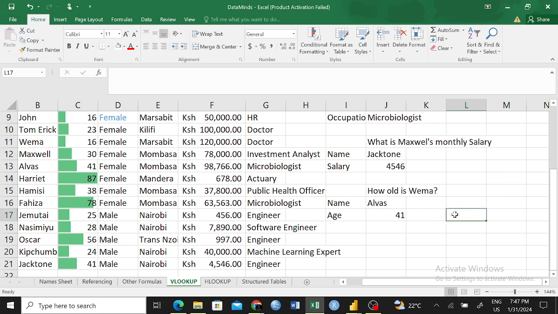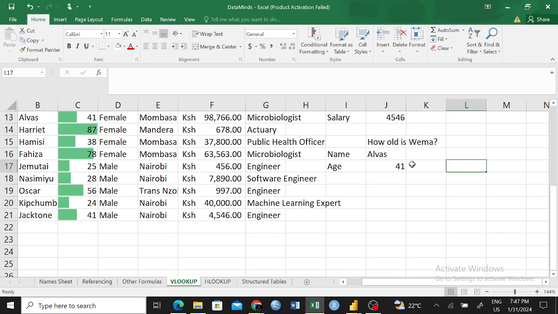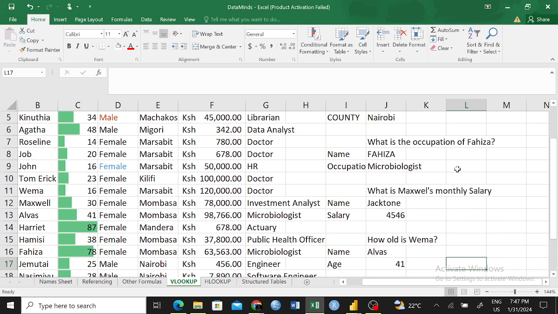Unless there's any question around that VLOOKUP that we've done. Okay, we are doing fine. So maybe I give you a question. Which question should I?